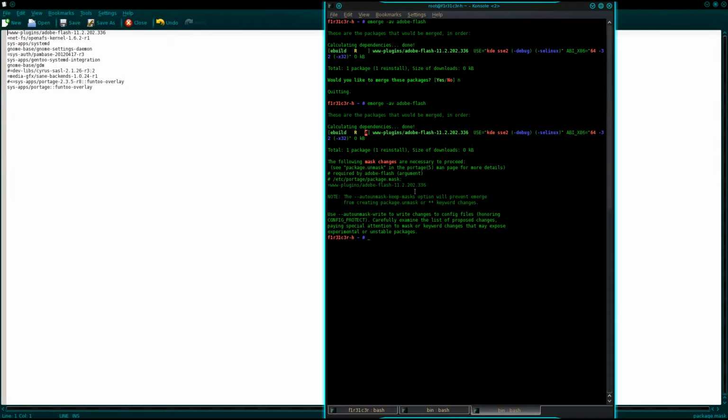But because we've actually masked this locally, which it states here, it can't proceed with the installation. It's actually outputted and it won't install. If you were doing an emerge update world, it won't output this particularly. If you wanted to ignore this message, you would have to uninstall the current program or the current file.